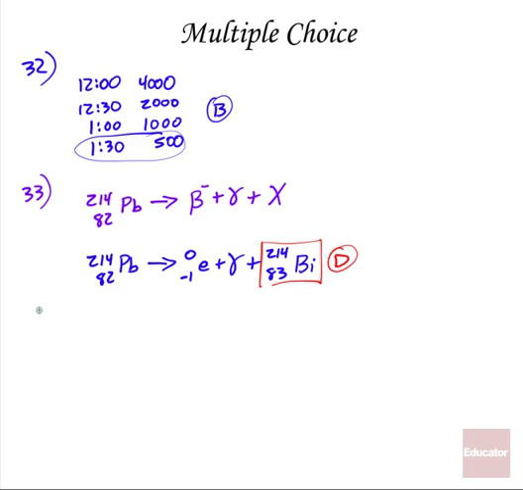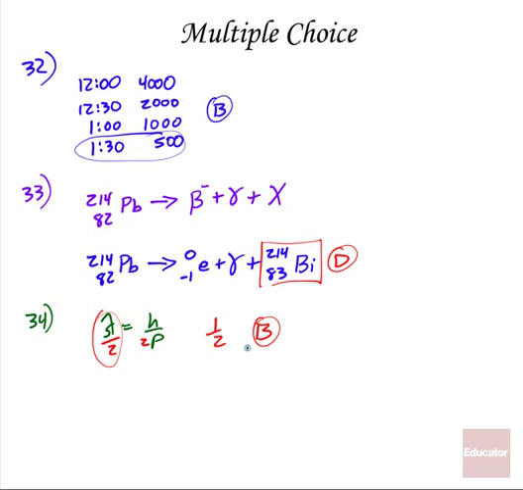All right, 34. We're talking about the momentum of an electron and figuring out what happens to its de Broglie wavelength. Well, let's start by writing the equation lambda equals h over p for the de Broglie wavelength. And it's saying if the momentum doubles, well, if we multiply that by 2, then over here, 2 in the denominator, we've got to have 2 in the denominator over here. So what happened? We have half the wavelength we had before. Answer B.